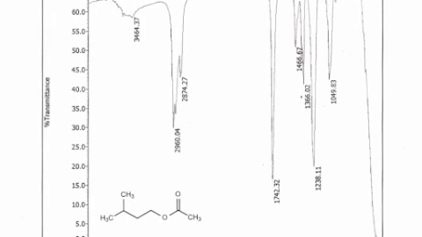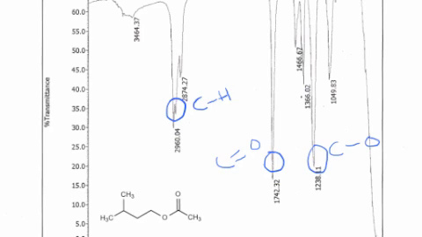Esters are characterized by a carbon-to-oxygen double bond, a carbon-to-oxygen single bond, and the carbon-to-hydrogen bond from an sp3 methyl group. Here in our background we have an isopentyl acetate IR. What we can appreciate from here is the C-O, the carbon-to-oxygen single bond stretch, and here the carbon double bond to oxygen stretch, and finally our C-H stretch from the sp3 methyl groups.